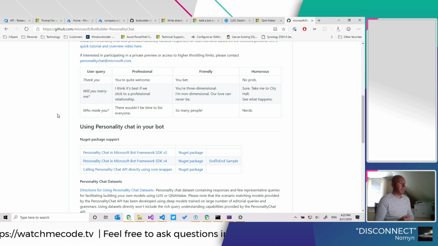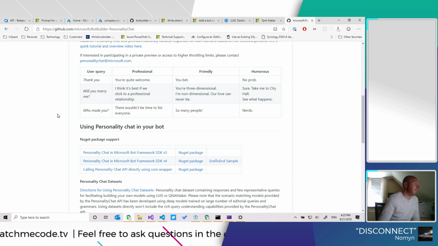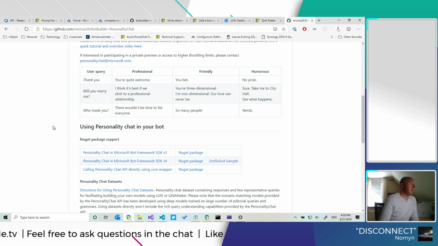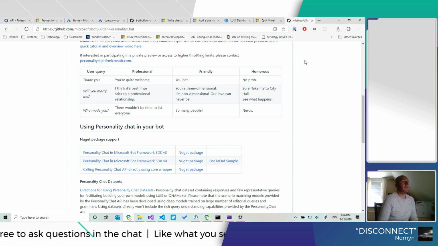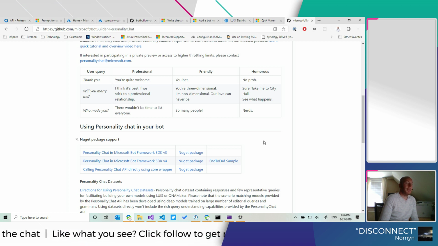So these replies are pretty static. And the other one will actually be able to reply based on the context that you are in, which is also kind of cool, but it's not available yet. But doing this, your bot will be more conversational right away. So that's easy to add and a quick win.